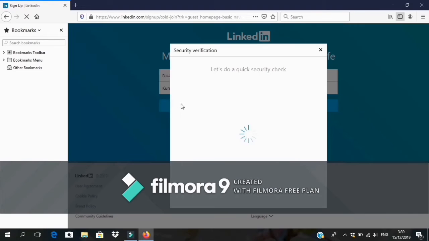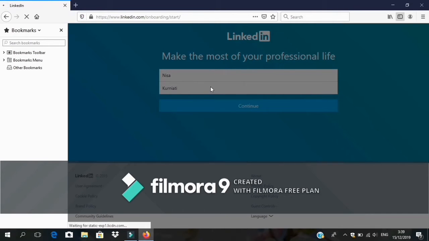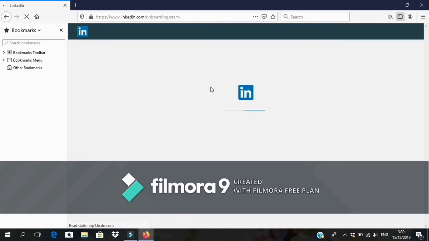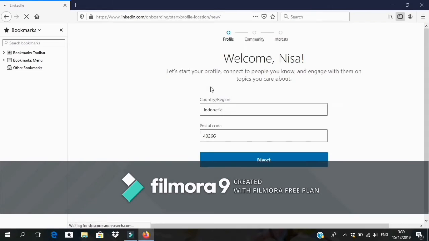Click continue. Then you must complete your profile related to country of origin and postal code. Click next.